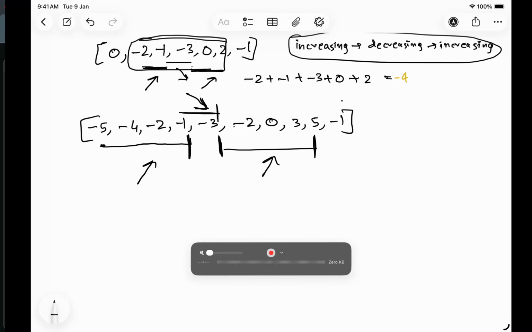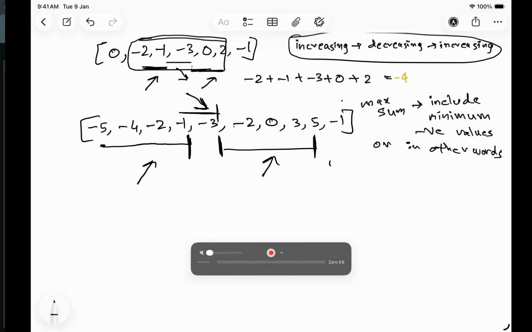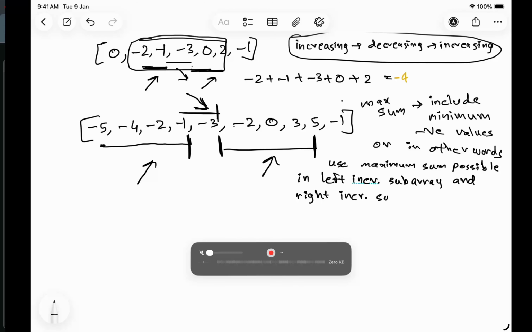To find the maximum sum possible, we need to include minimum negative values, or in other words, use the maximum sum possible in the left increasing subarray and the right increasing subarray, and for the decreasing subarray we can't do anything.